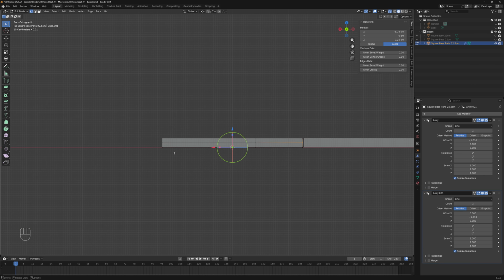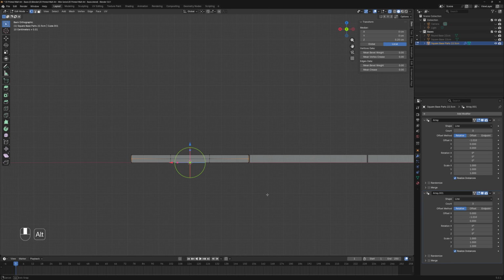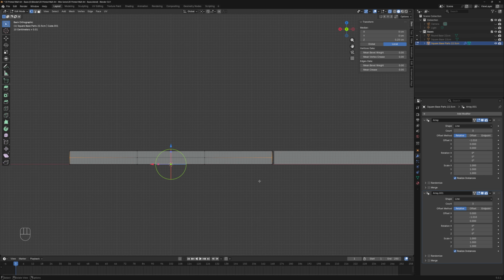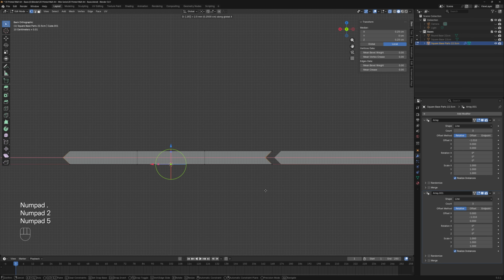And I'm going to select both these sides. So you should have 2 edges selected now from that loop cut. Now we're going to hit G, and we are on the red axis that we want to change. So I'm going to hit X to snap to that axis. And now we can define how sharp this edge should be. Now we know that our piece is 5 millimeters high, so I'm going to put it at 0.25. That's not the direction that I wanted, so to flip it over to the other direction, I'm going to hit minus as well.